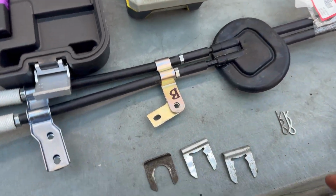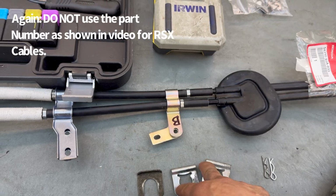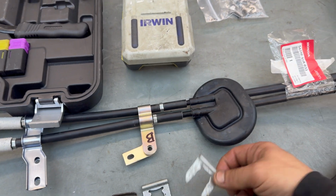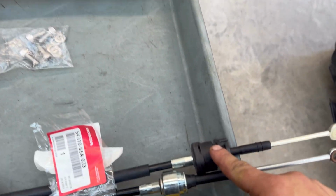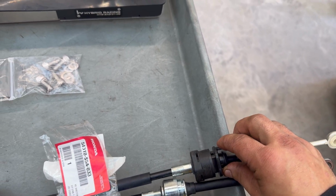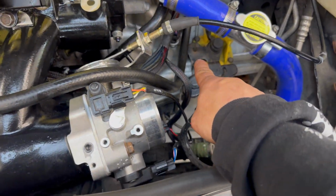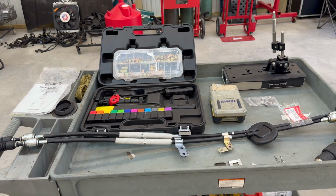The other thing that I almost forgot is you can get these off of Amazon. I've got these laying around, so I'm just going to use them for now for the install. But you basically are going to need these 3 clips. 2 of them are going to attach on this end of the cable that goes to the transmission to lock this into the shifter bracket. And then you'll need 1 for this cable to install onto the box. And then the other side of this cable is basically just a twist lock scenario where you don't need any clips. This locks into place onto the shifter box. And then these 2 cotter pins are basically to hold the ends in the transmission itself where they hook up. So that's pretty much an explanation and an overview of what you'll need.